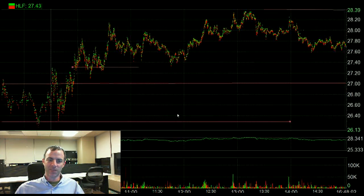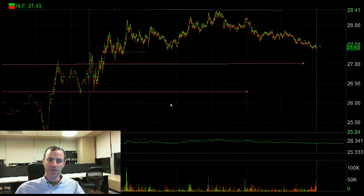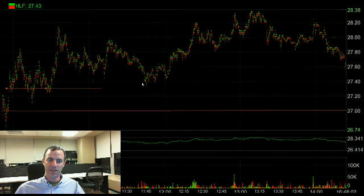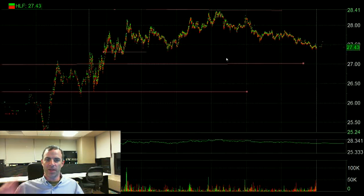But if those types of plays work for you even 30% of the time, you can crunch the numbers on it. It's a huge addition to your profits because it was 5 cents of risk, and it ultimately touched that again, went up a point. So if I'm risking 5 cents and I can catch an extra 50 cents to $1 on some extra shares, the risk reward even works out if it only works 10% of the time. But I'm pretty confident those types of plays work more than 30%. And so that's just one of the ways that I use tape reading skills, to find a low risk spot at a position that I really like, where I can risk quite a little bit, and then trade it back up.